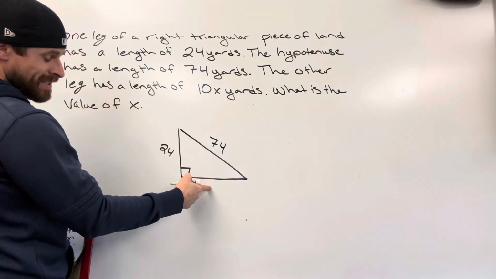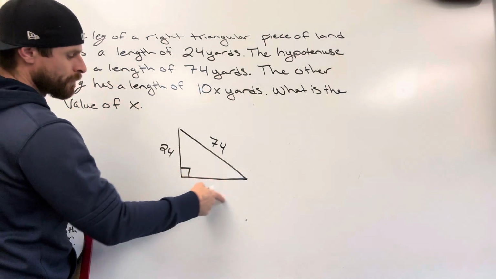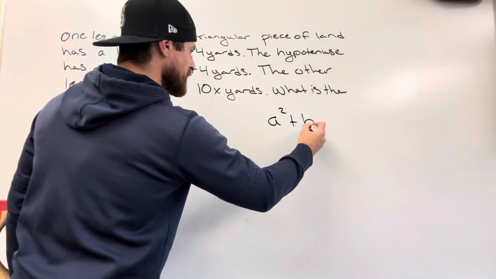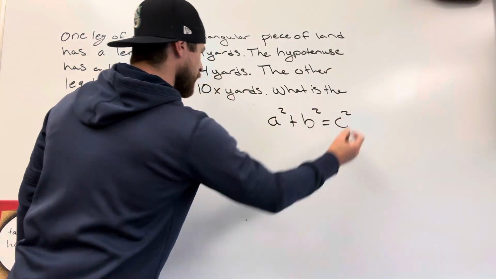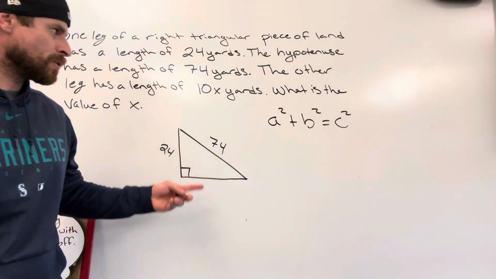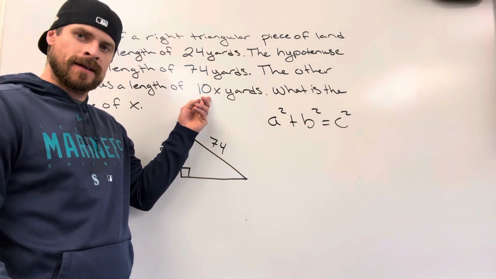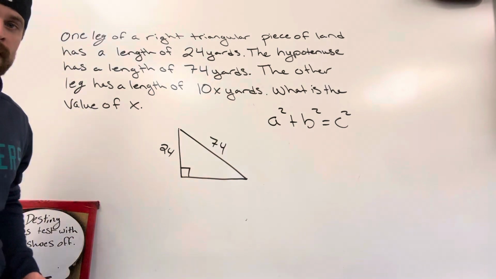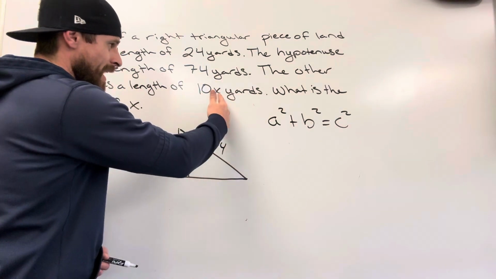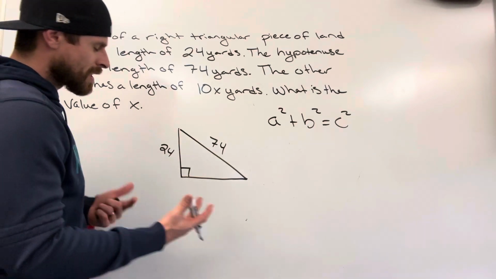So we can leave this empty right now and solve for this side using the Pythagorean theorem, a squared plus b squared equals c squared. Once I figure out what value goes there, then I'm going to be able to say that's equal to 10x and just algebraically solve it. But a lot of my students did not figure that out. They were very confused by this because of that 10x. So what I would do, there's a couple ways you can go about this.